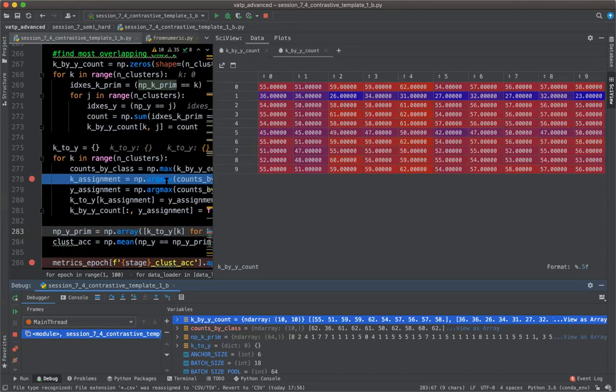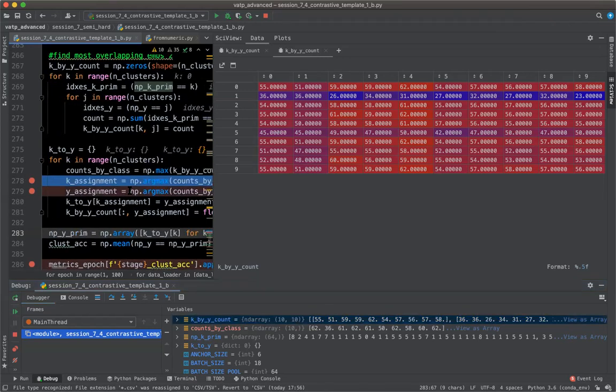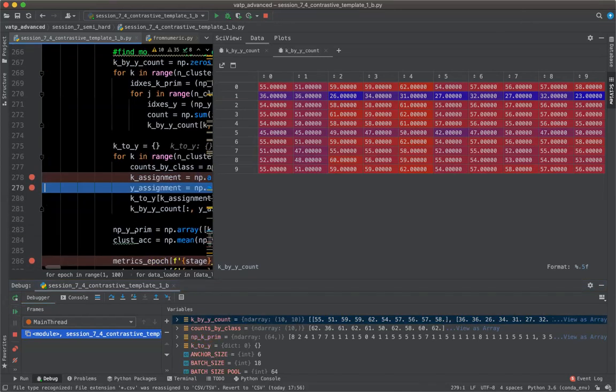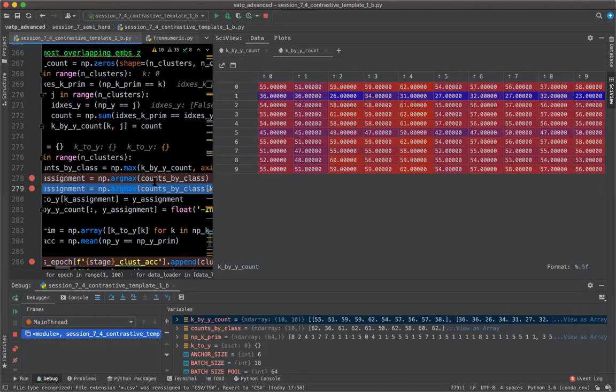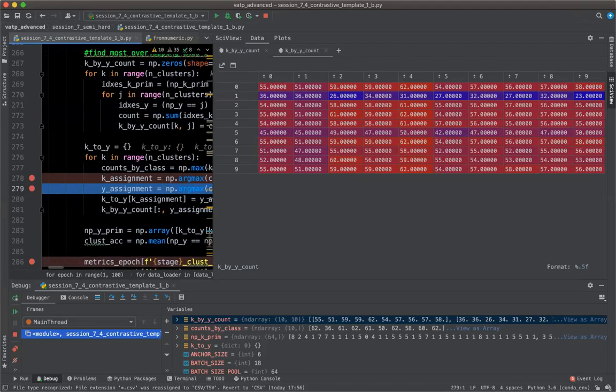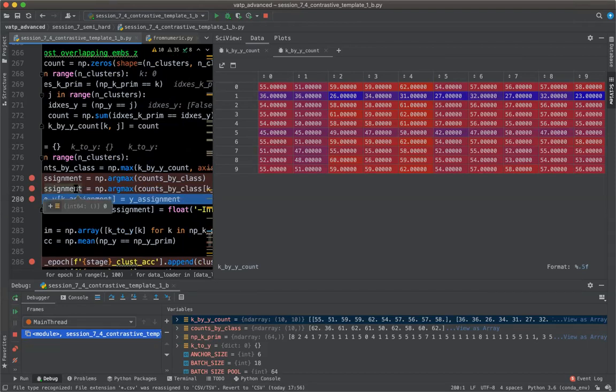It gives me the best value from the columns, which are the assignments for the y's, and the k's are in the random order in the rows. So I got those. Then I get the k assignment, which is the column with the largest value, which in this case, like in the random order, is the first one. So that is good. Then I get the y assignment, which is also good.